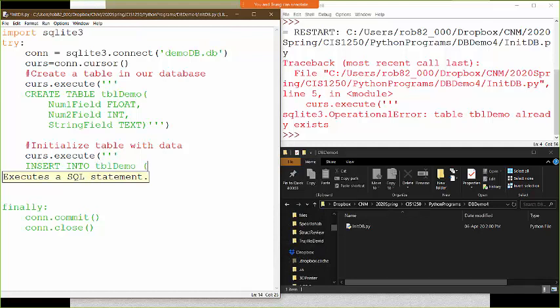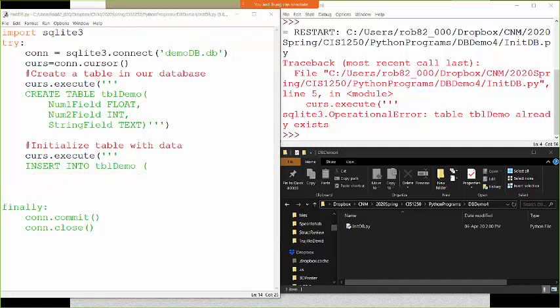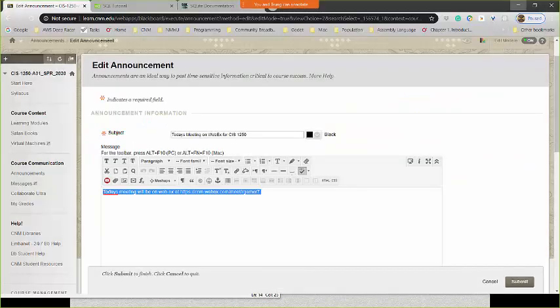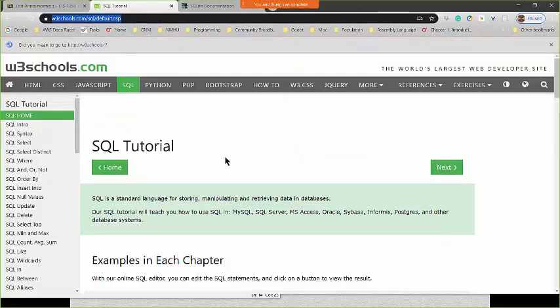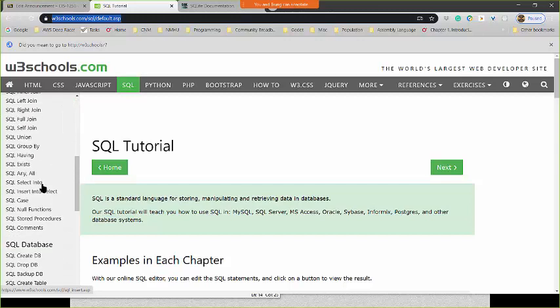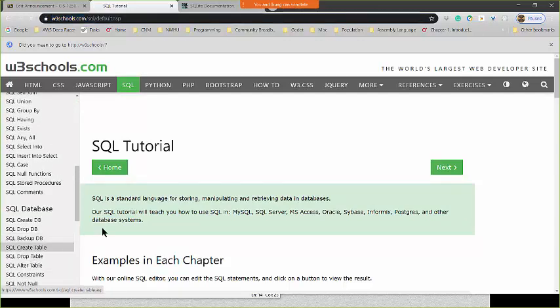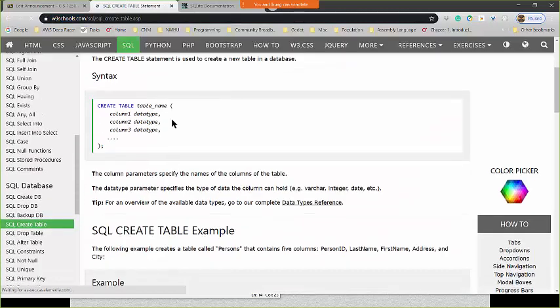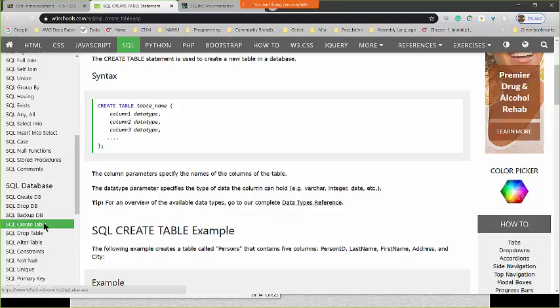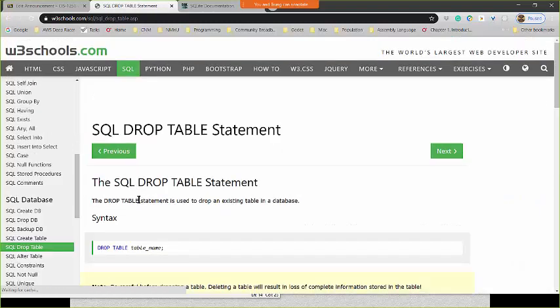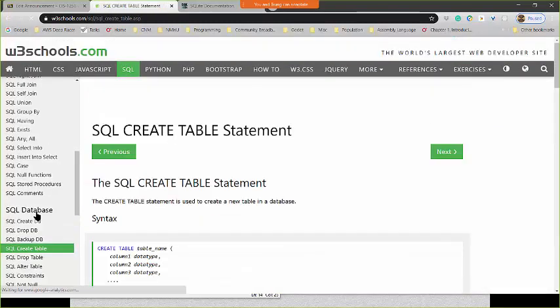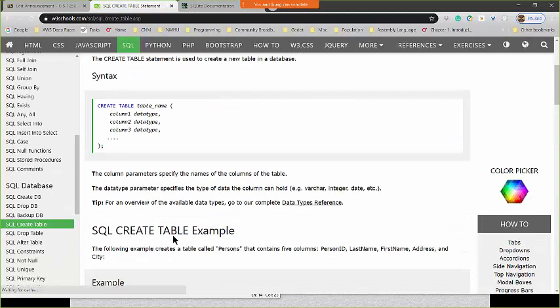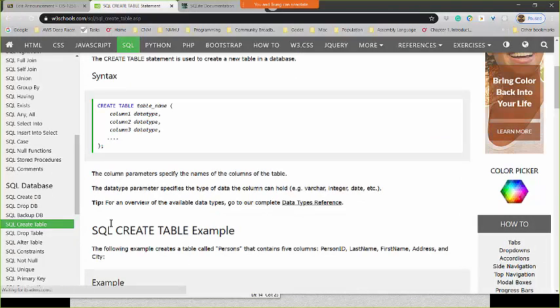And the insert command, which if we go to SQL source, let's see, we had create table. This is the create table command. And if you go to W3 Schools, it'll show you the format of the command. There are also drop table and alter table commands and all kinds of things. If you're creating the code just to create a table in the first place, typically you're not going to drop and alter because, well, you might if you're doing database update code.